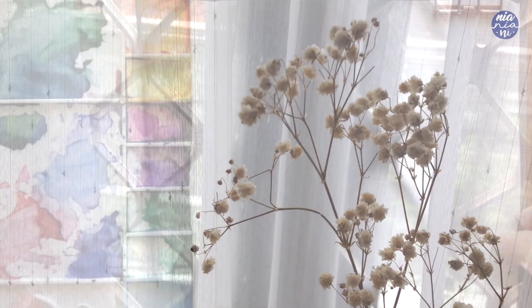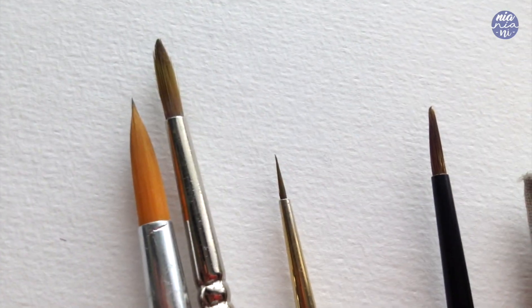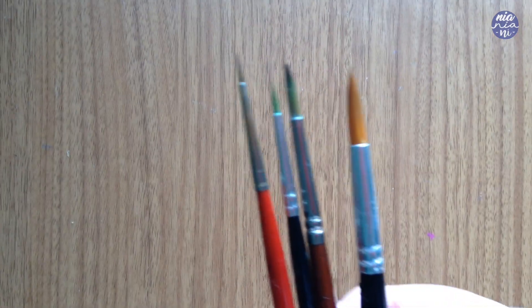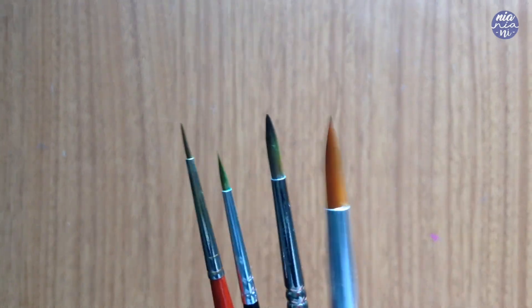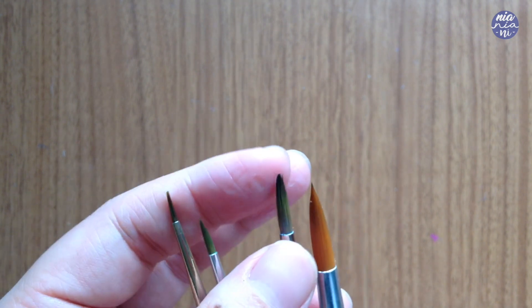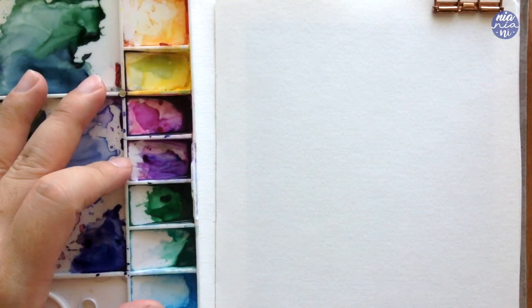So the first point I want to make, though it may seem obvious, is brush size. Brush size plays a huge part in this, especially if you are new and you might not have developed the fine muscles to produce delicate lines. So here I have four sizes, and basically rather than using those large ones, you can switch to the smaller brush when adding fine details or painting stems.